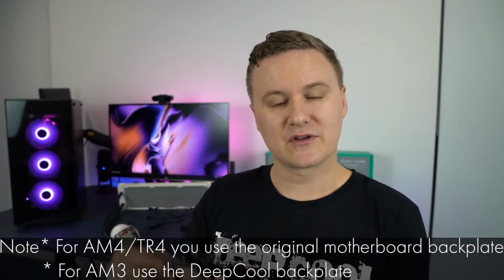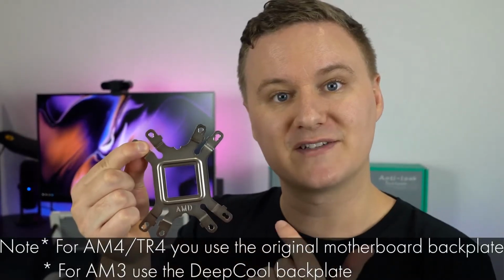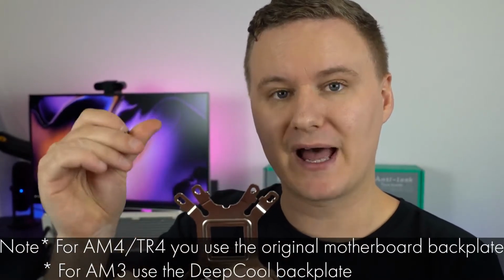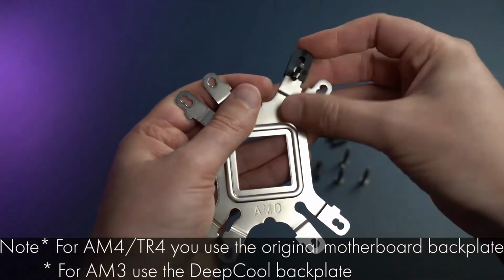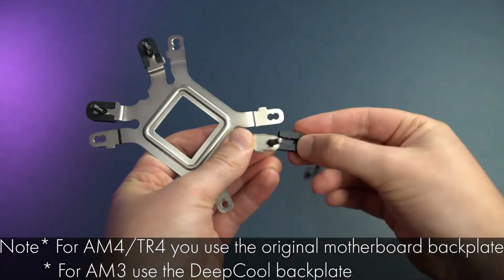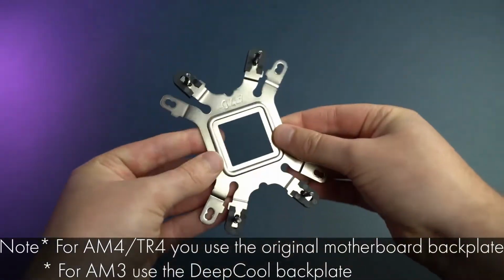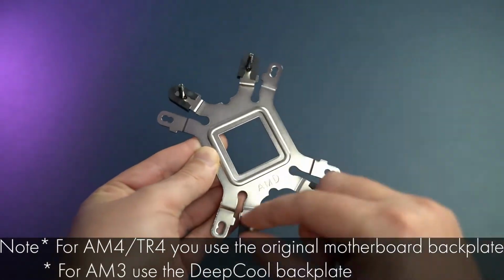So now we're at the point where I'm going to show you how to mount and install for an AMD type socket on an AMD motherboard. First step: with your backplate, you'll need to have the AMD text on the backplate facing away from you, and then get the long black screws that come in the AMD and Intel bag and push them through the little hole on the short arm of the backplate. Once you've done that four times for each corner, you'll need to get these little black covers which go over the screw. The reason you put these on is to stop the screw from spinning or moving when you're tightening from the other side.